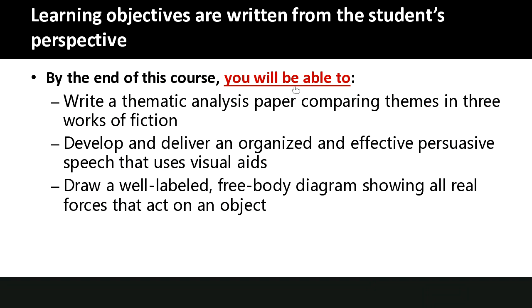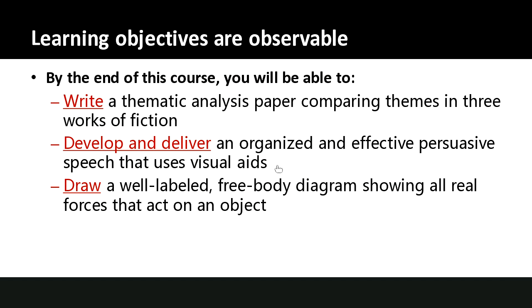So just another good recommendation is to always think about this from the student's perspective. And you can be very intentional and say you will be able to. The other one is to say the students will be able to. And that just helps them recognize that this is their behaviors, their actions that they need to be taking in the course. It also makes them feel like they're part of the course and that they have a sense of belonging within the course.